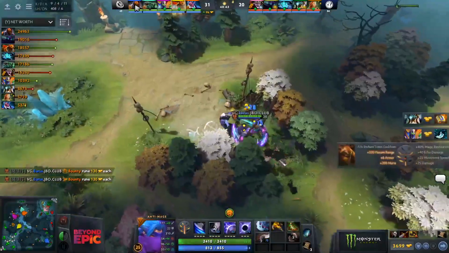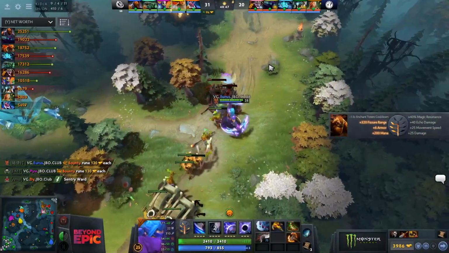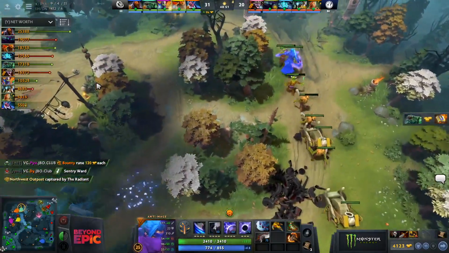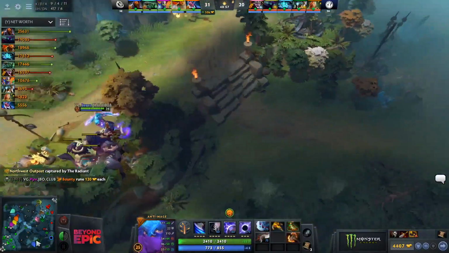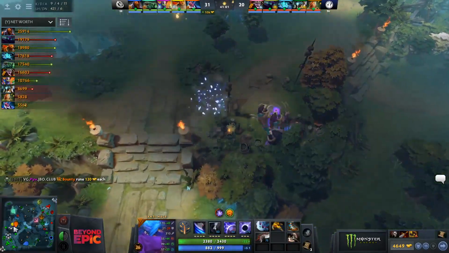Eurus has gone to that point where he's getting kind of ridiculous on the AM, but it's kind of ridiculous and kind of not. If he gets caught without his BKB active, he just gets blown up anyway. Yeah, like we saw in the last fight, he can still certainly die if he's getting chain stunned.